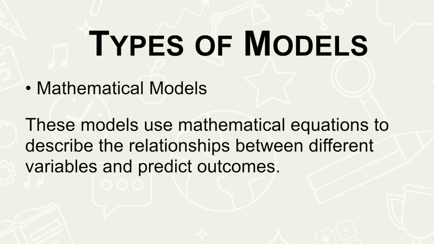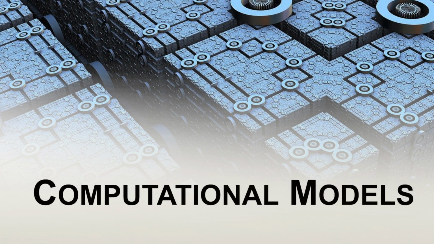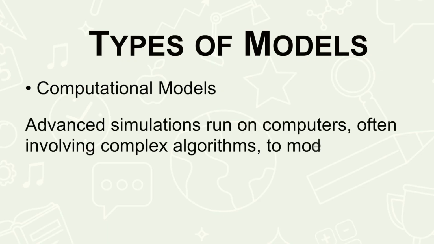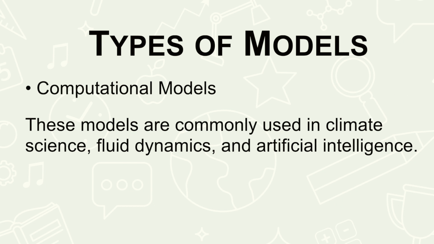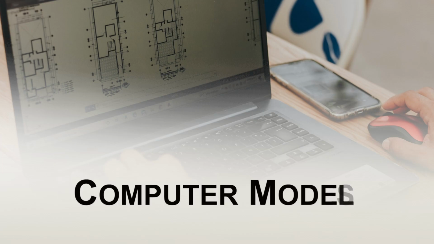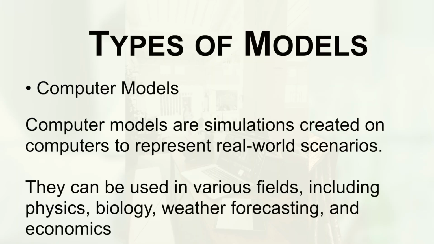Then the next one is computational models. Again, it is very important for our subject, for our course. Advanced simulations run on computers, often involving complex algorithms to model the integrated systems. These models are commonly used in climate science, fluid dynamics and artificial intelligence. Computer models are again simulations which are created on computers to represent real world scenarios.